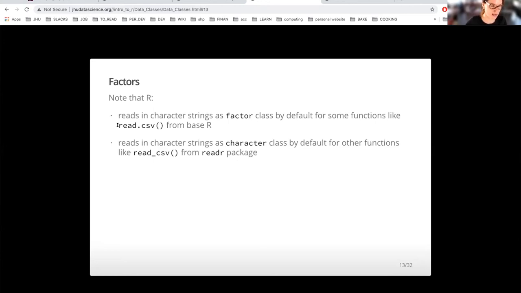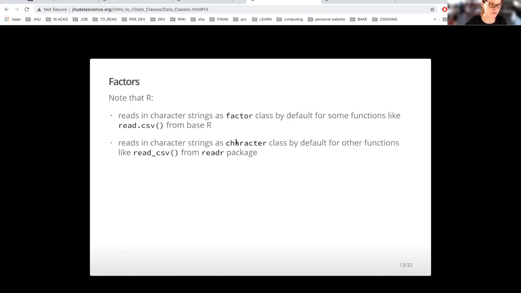One of them was coming from base R, and you can recall that the syntax for these functions was read, then a dot, and then for example CSV, if CSV is the kind of file you want to read. When you are using this function, which again comes from base R, the default behavior would be that any columns which have strings are going to be automatically converted into a factor. However, when it comes to the tools from the readr package that we discussed, which you can recognize by the syntax read, underscore, CSV, the default behavior here is going to be keeping the character as it was read in.